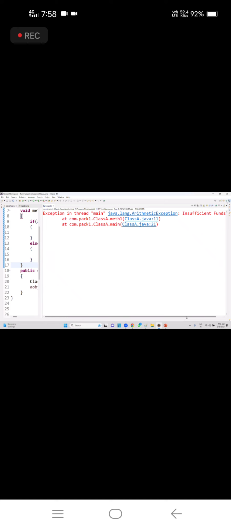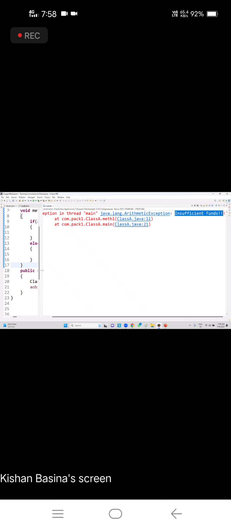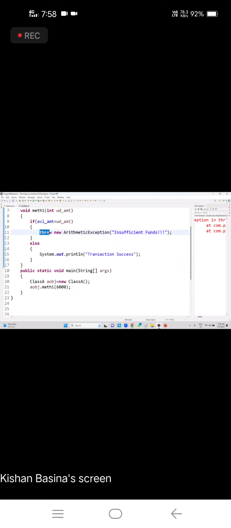What will the end user see? He will just see something like insufficient funds, or this ATM is temporarily unable to service. I hope you're understanding the point here, guys. So in order to display like that, we need to use the throw keyword. Throw, not throws.